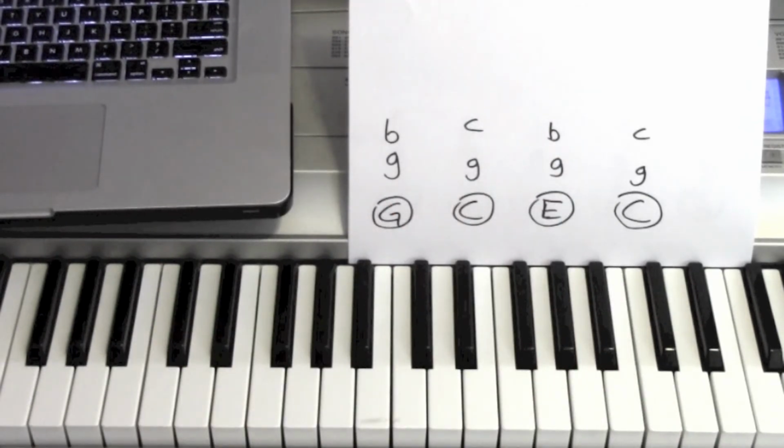Good. So those are the two parts of the song. You have the verse/rap part, and then you have the chorus part.